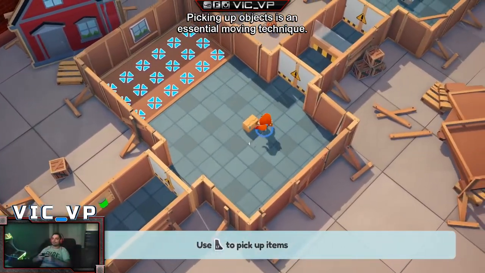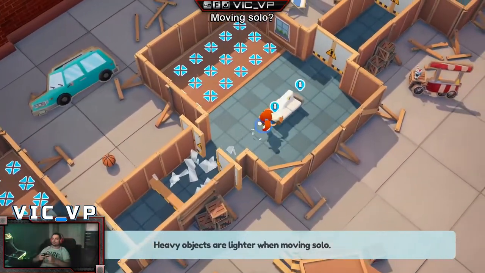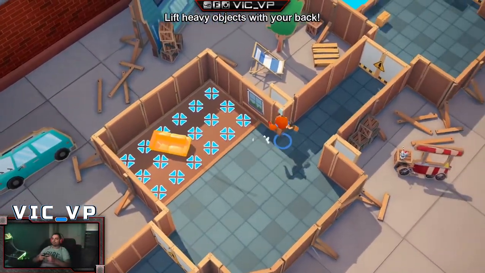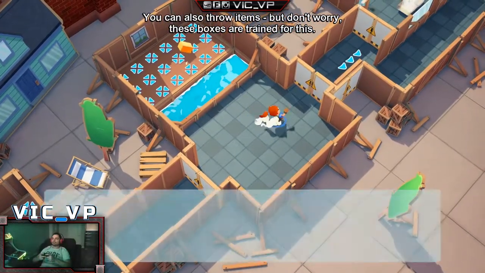Up objects is an so we need LT. We've tried kicking them, but this way is much. Did you know jumping, moving solo? No problem. Lift heavy objects with your back. You can also throw items, but don't worry. These boxes are trained for this.